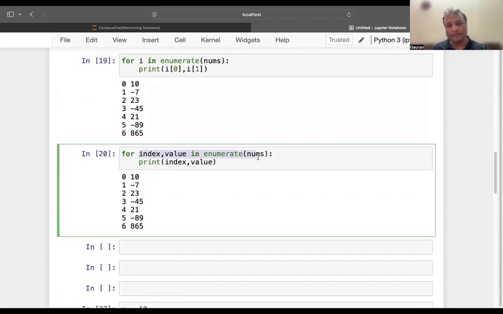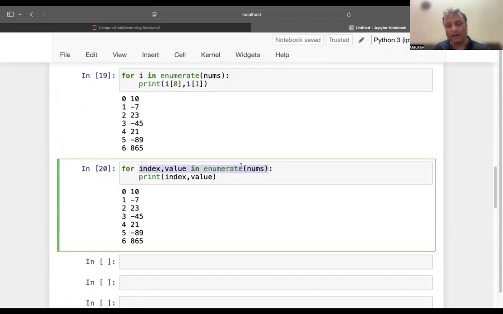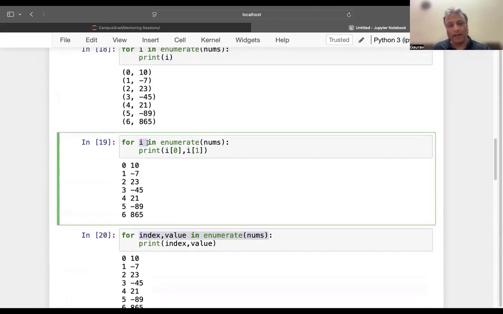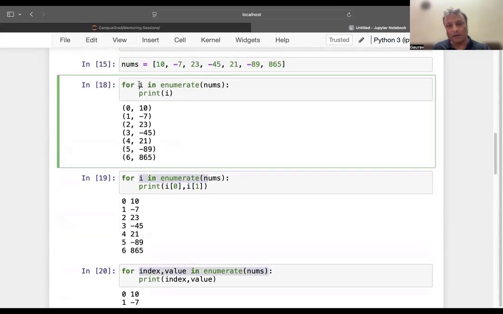If you look at this, okay, and how can I say tuple unpacking is indeed applied here? How can I say that? Because if you remember, when I did for i in this cell, what was each i value? It was a tuple, right? Yes. Each i value of the enumerate output is a tuple.